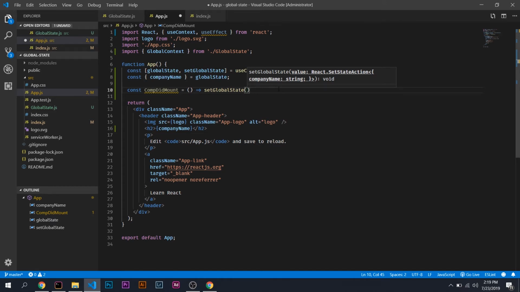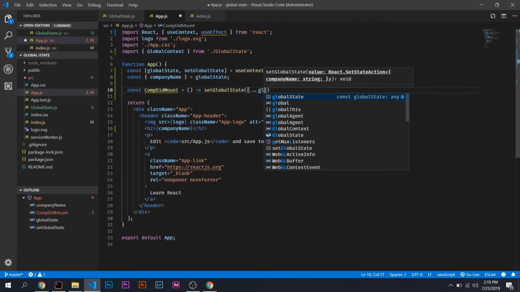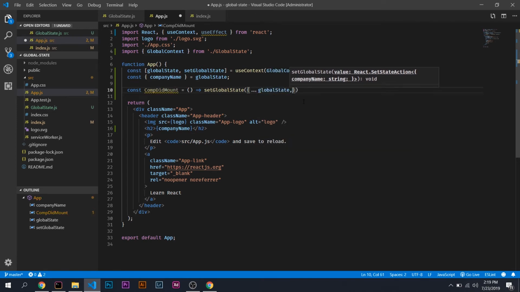So we'll pass this function an object, and it will completely overwrite your current state. If you don't want to completely overwrite your current state, you can use the spread operator and just call setGlobalState with an object of the spread operator globalState, and then a comma, and then whatever value you want to add.